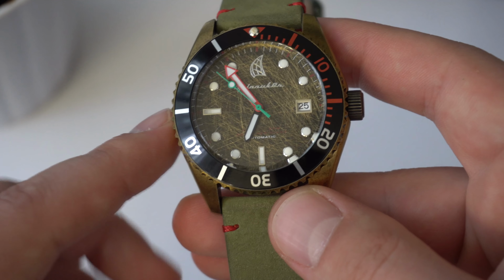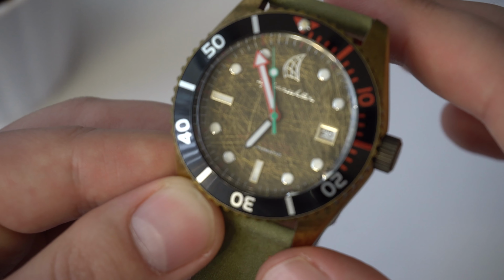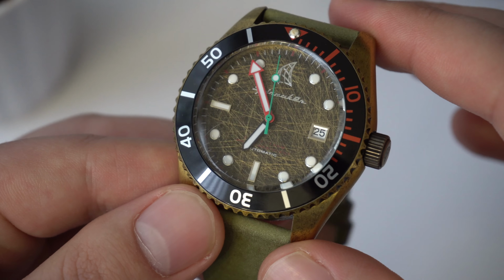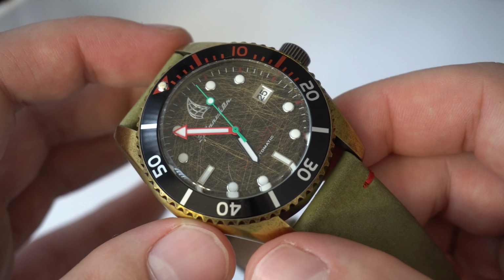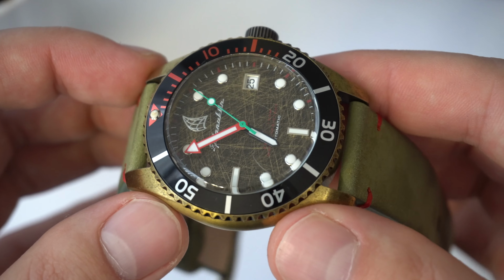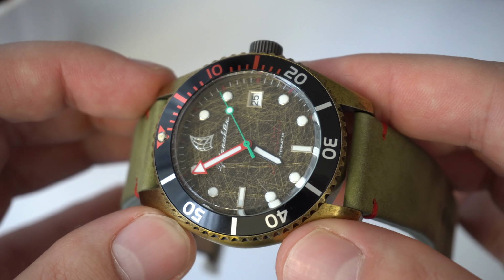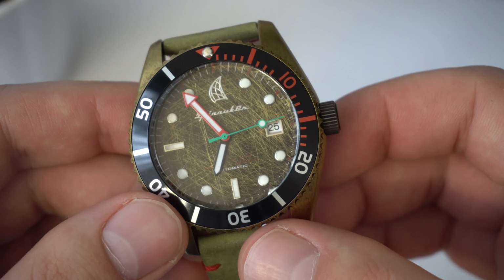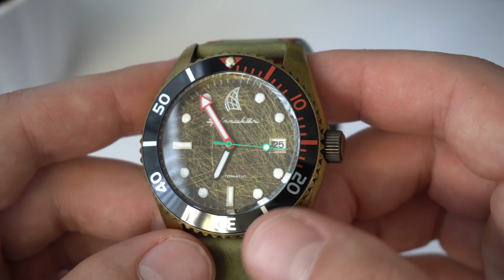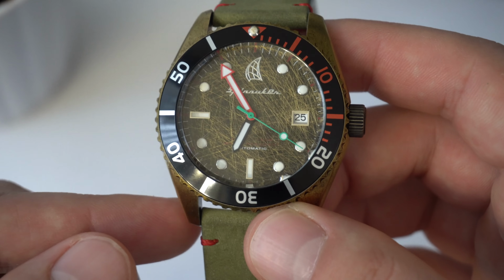One thing that I don't like about the dial is the fact that there is some red writing right here above where it says automatic, but you can't really see it because of the way the dial is finished. You really can't read what it says there. So they should have put maybe a background behind it, or just left it out of this dial altogether. That red writing is supposed to read 100 meters of water resistance.